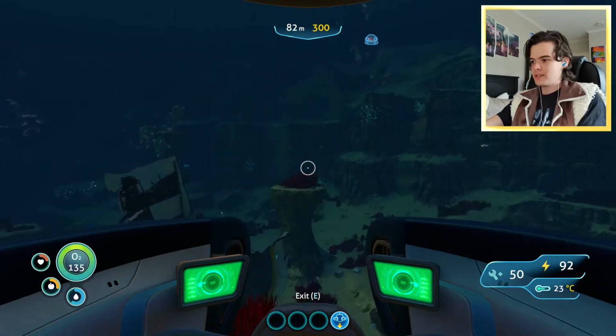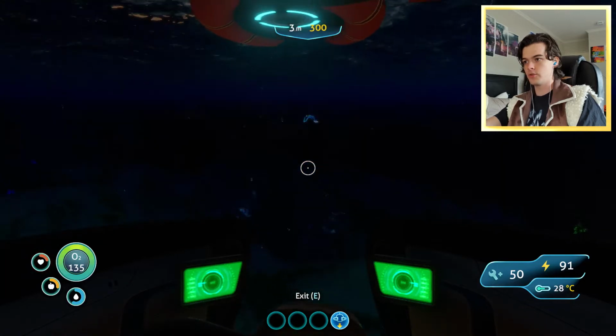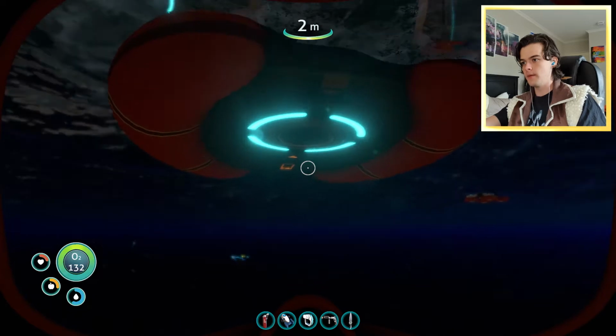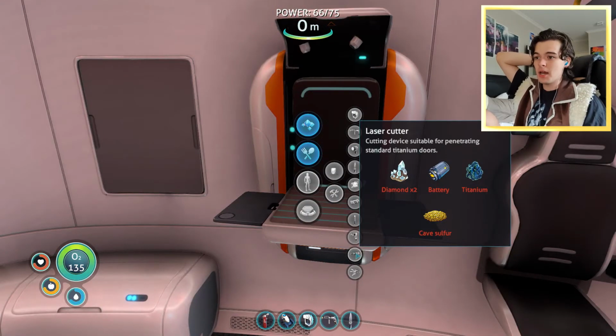Need to repair my Seamoth. Next order of business is to first create ourselves a laser cutter, and also to create ourselves a Cyclops. Actually, first order of business, that's what I was gonna say, is to heal. Crikey, that needs diamond.